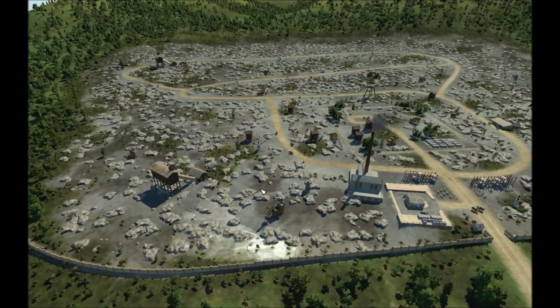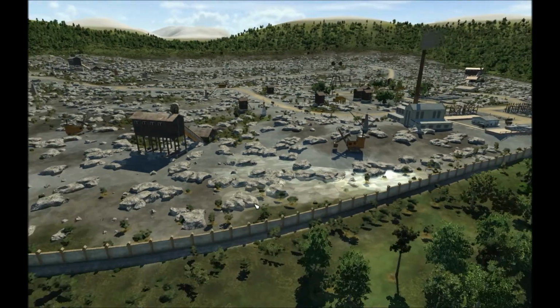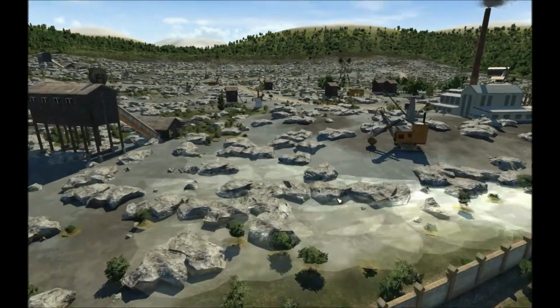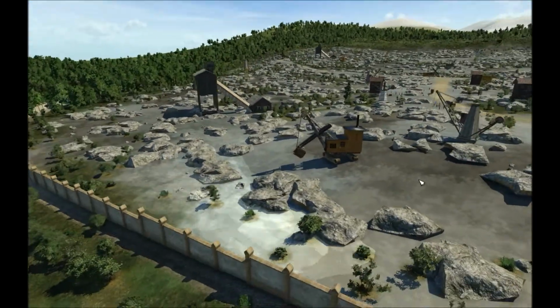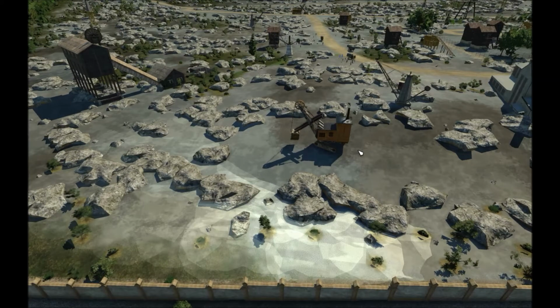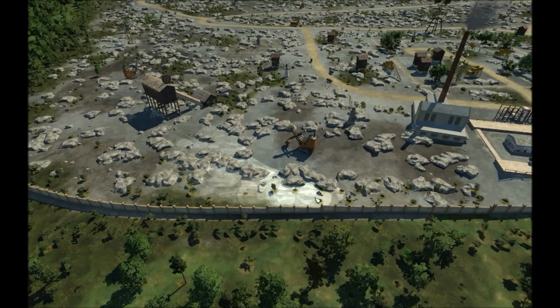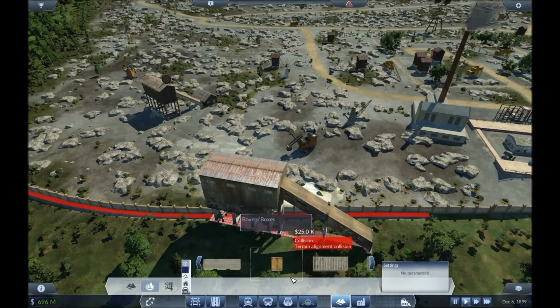Here is just a few detail bits, a few buildings and stuff, loads of rocks mainly. This here is because of the ground texture. It's not actually water, although it looks a bit like water. It's because of these ground textures. Let me show you what I mean.